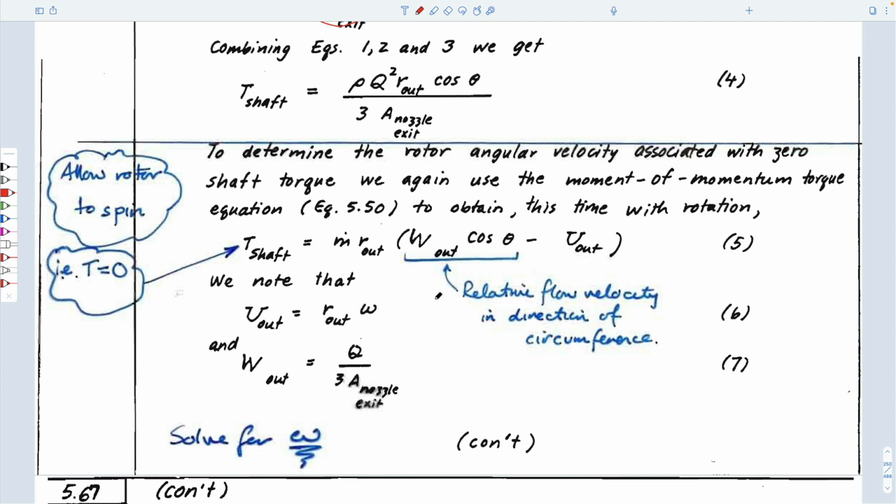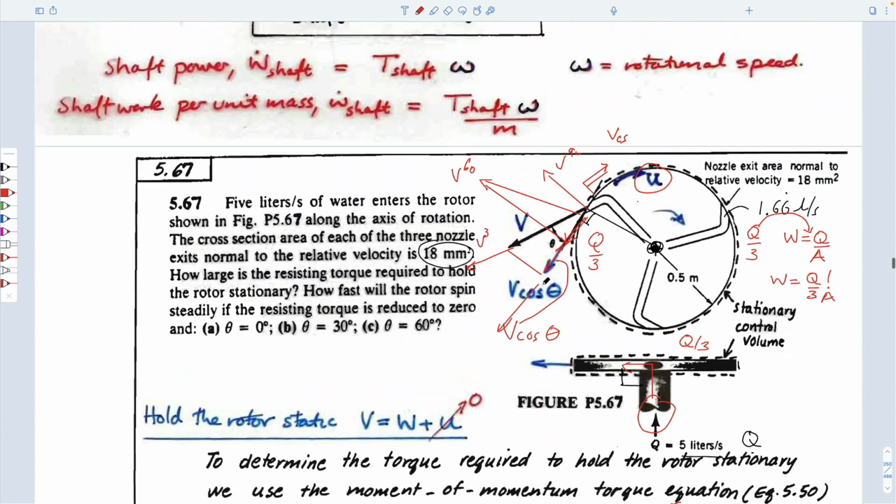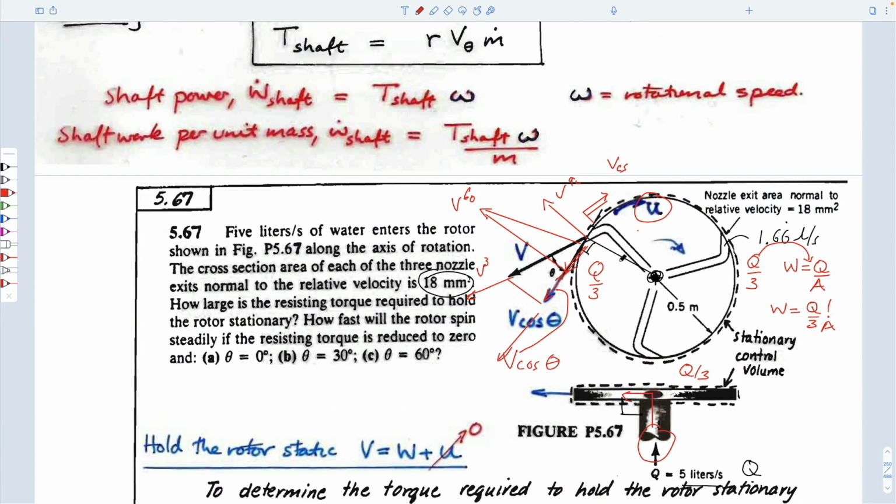You know that the only way this can be 0 is when these two terms are equal to each other because of this sign convention, a bit different from what we did. And so they can look at the velocity of this as it goes around. Again, you can use your intuition. If it's coming out sideways, it wouldn't spin. There's no net component in the tangential direction. So the torque, the velocity when it's 90 degrees would be 0.